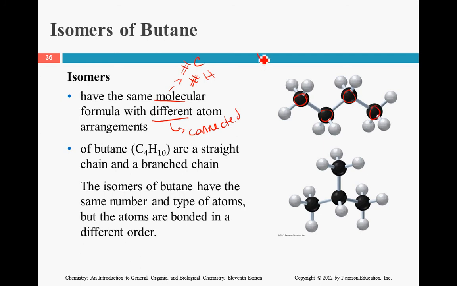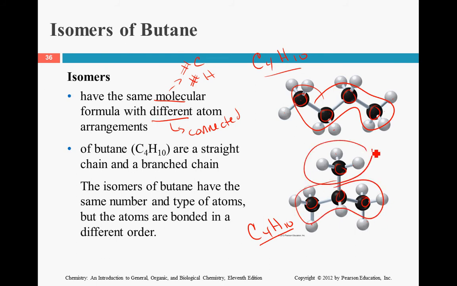There's 4 carbons here. And there's 1, 2, 3, 4, 5, 6, 7, 8, 9, 10 hydrogens. If you look on the bottom, 1, 2, 3, 4 carbons, and 10 hydrogens. They both have C4H10, but if we're starting to look for the longest chain, this one has 4 carbons connected, where this one has 3 and then coming up. So the longest chain on this one is 4, the longest chain on this one is 3. This is called a substituent.